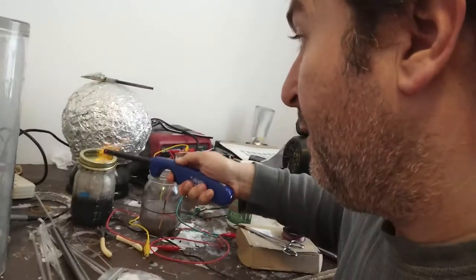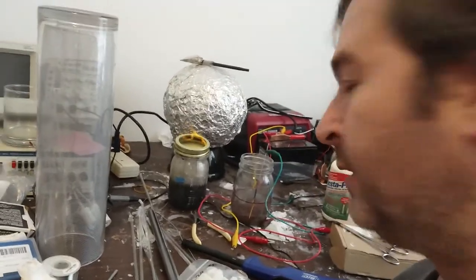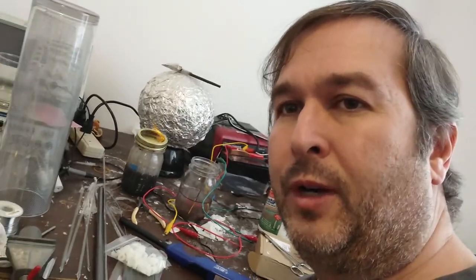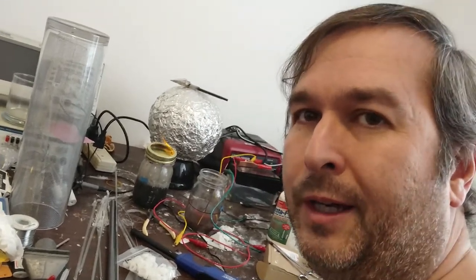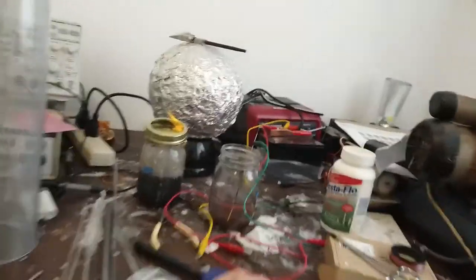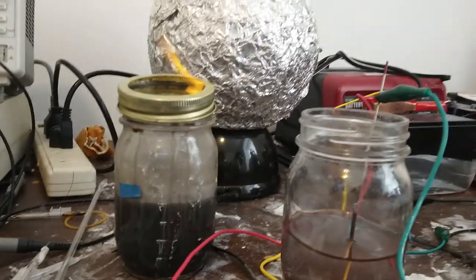I just stuck some aluminum in there. Look at that — oh my gosh — look at that, hydrogen flame's coming off of it, and the aluminum heats stuff up too, and it's pulling the oxygen out of the water. The aluminum is the main driver of a thermite reaction, and it is so powerful it can pull the water right apart and create pure hydrogen. Look at that, flame's coming off of that. I'll show you how to do that in one second.